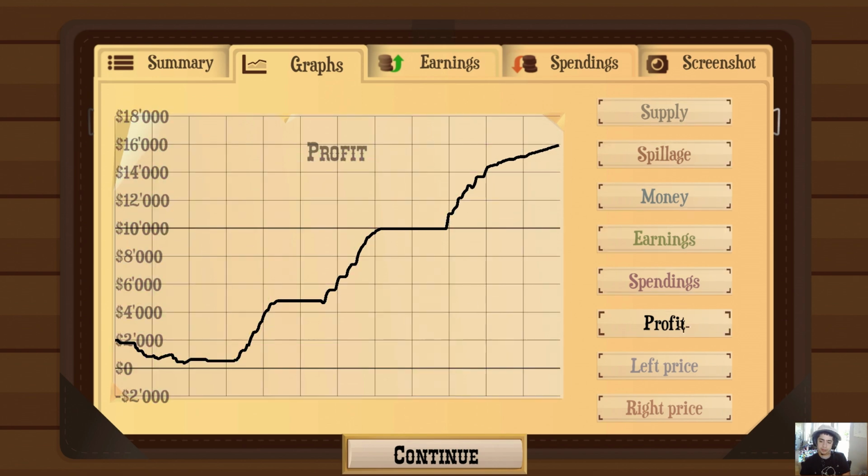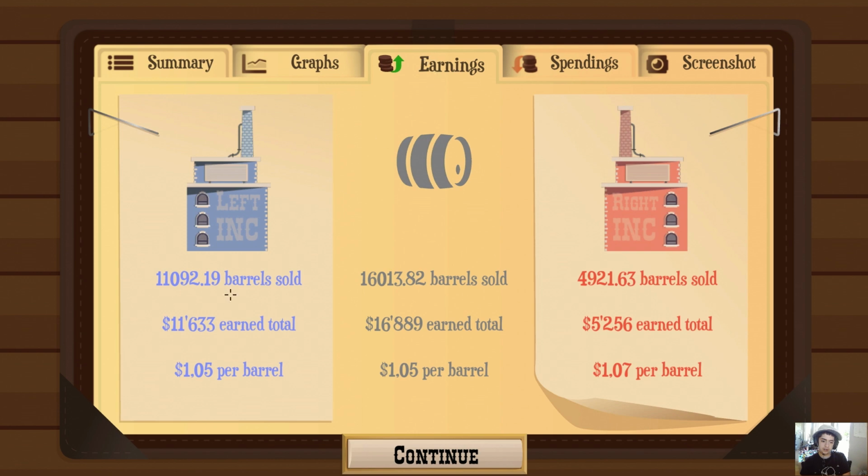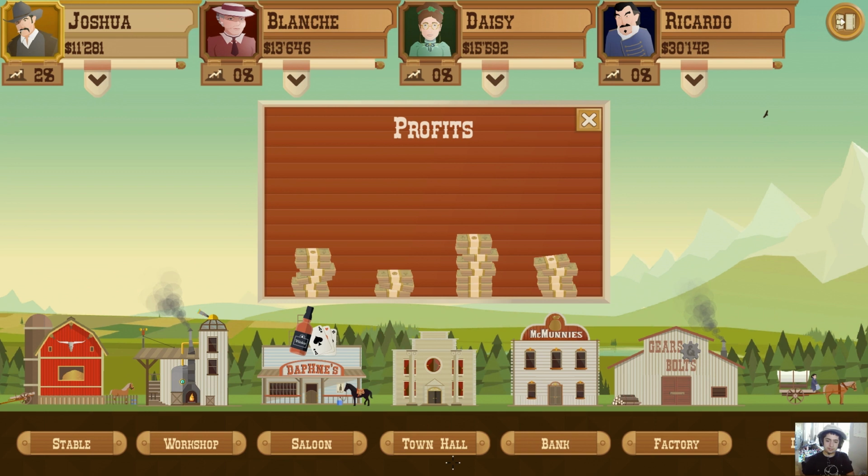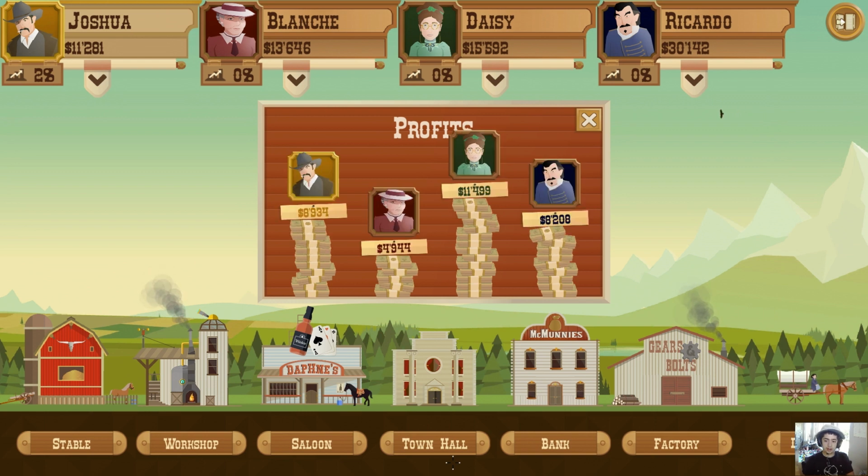Money, still good. Earnings, yeah, these guys, the Left Incorporated, made the most. Spendings, nice. Cool, okay. Let's continue. I made the second most amount of money. That's not bad. Not really good plots for everyone.